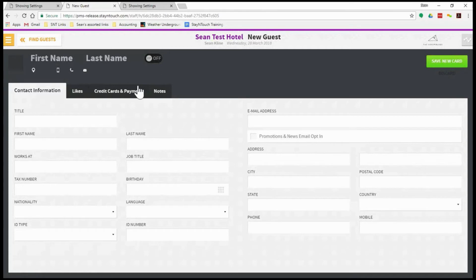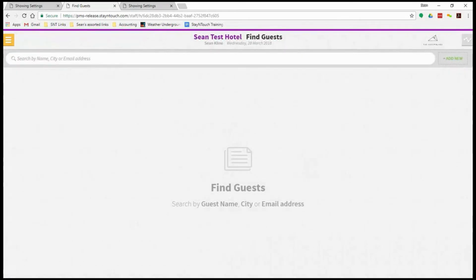So if you had those VIPs or ownership entity type people that you wanted to put there and put comments in, there is now a way to create a profile and guest card for them without creating a reservation. And secondly, we can then search for them and make changes to it.